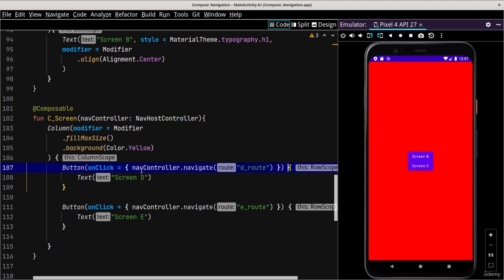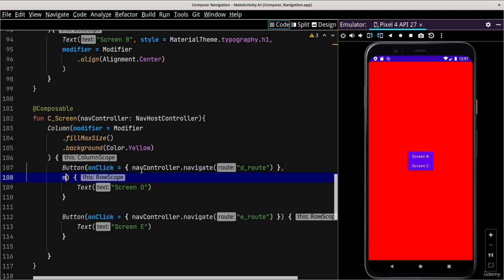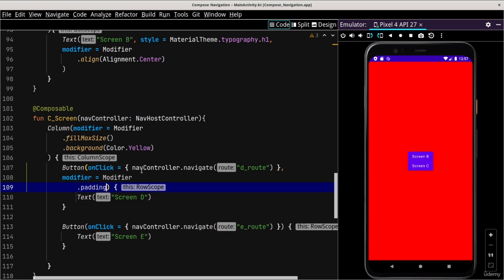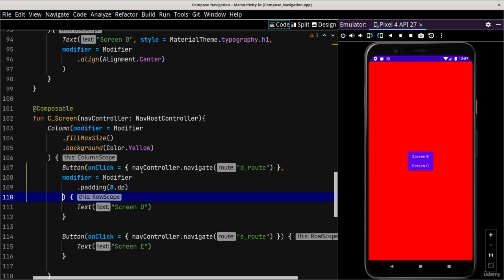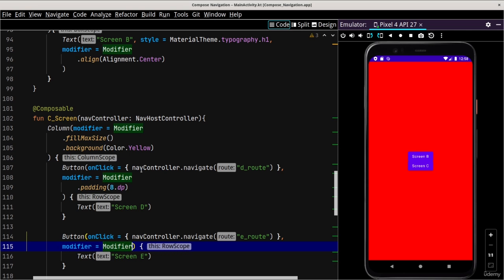So I add some padding to them as well. Modifier padding 8.dp. Modifier for the second button in my C screen, padding 8.dp.